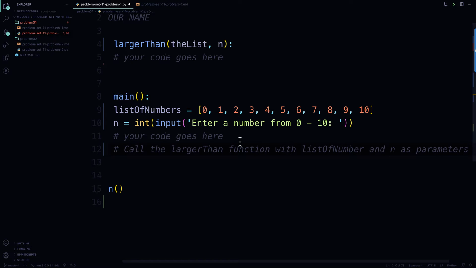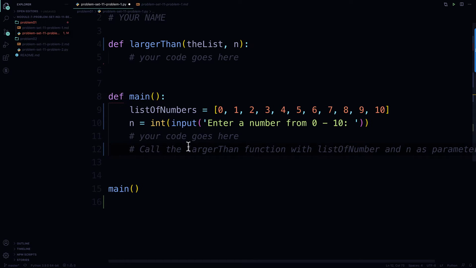So that's the first thing you need to do, is call the larger than function with two parameters, list of numbers and n, okay? So that's what you need to do there, okay? So let's say we did that.